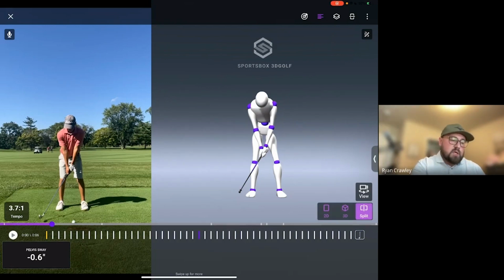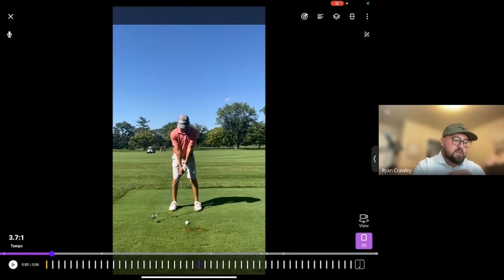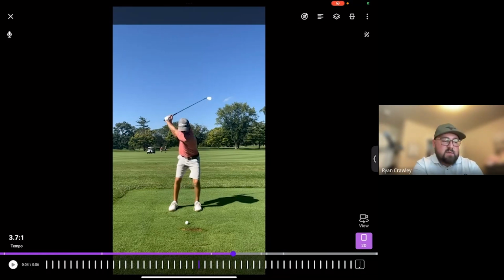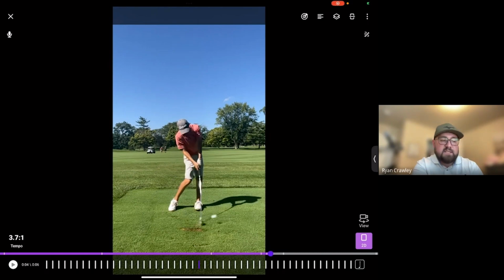I sent this swing to a ton of coaches, constantly trying to make sure I wasn't missing something, because we worked on it for such a long period of time and it just wasn't clicking. I was trying all sorts of different drills to get him to feel it, but the change wasn't lasting long enough. As I sent this swing to a lot of coaches, I personally always thought his turn and his pivot were really good. There were no red flags to me as I looked at it from a face-on video.